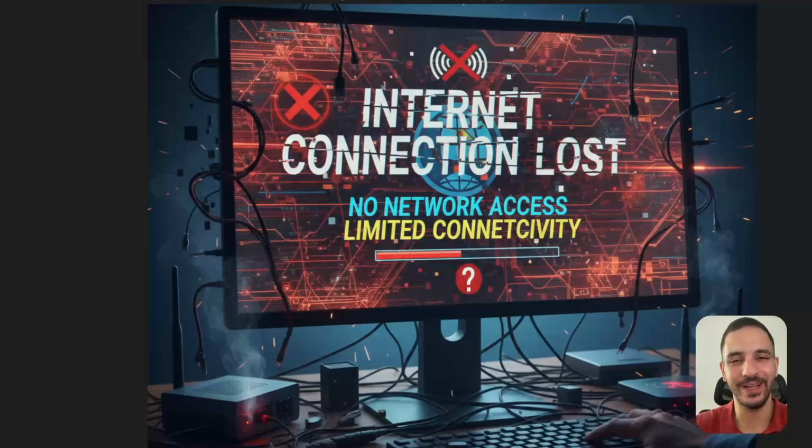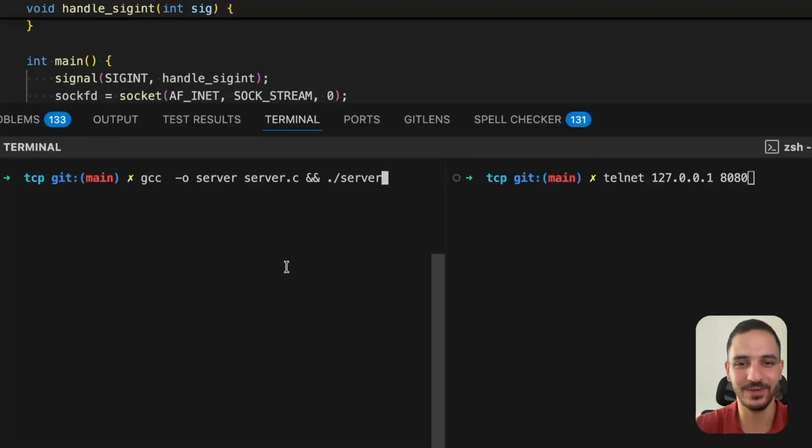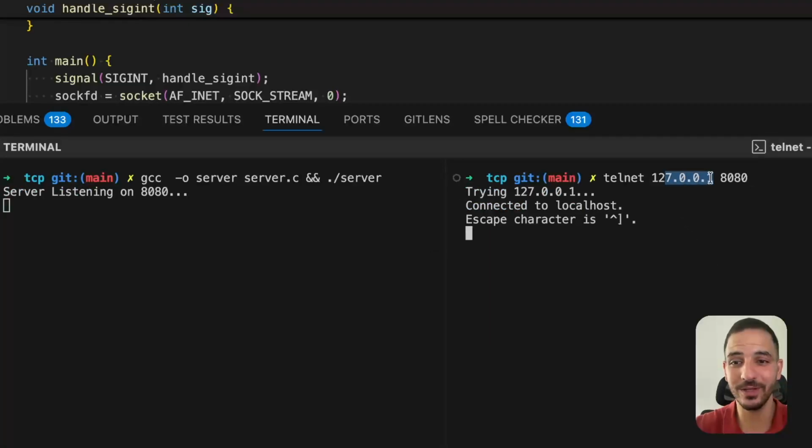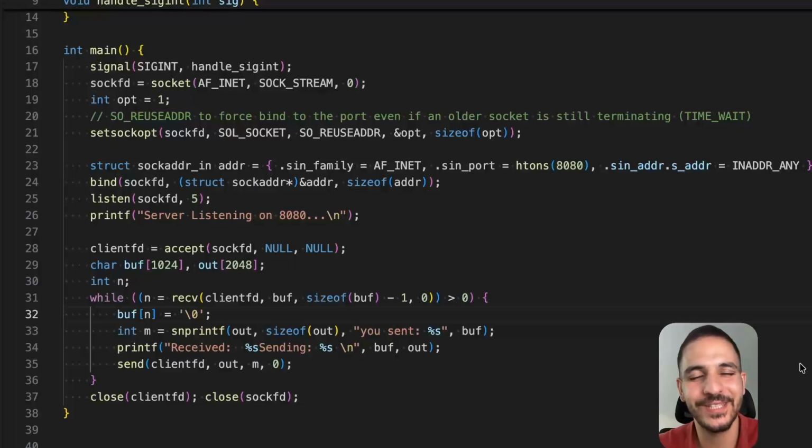The internet is great, but it's far from perfect. Packets get lost, corrupted, delayed, or arrive out of order. So how is it possible that with a few lines of code, I can start a server, and whether it's running locally or in a machine across oceans and continents, I'm able to send data and be sure that it will arrive reliably and in the intended order? Well, it's possible thanks to TCP, Transmission Control Protocol.